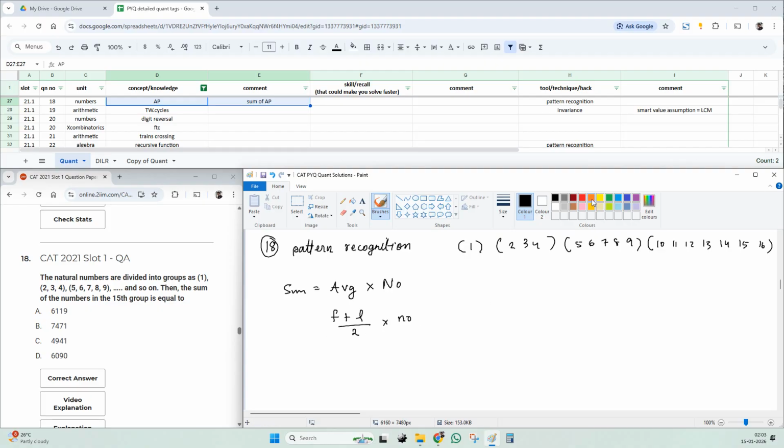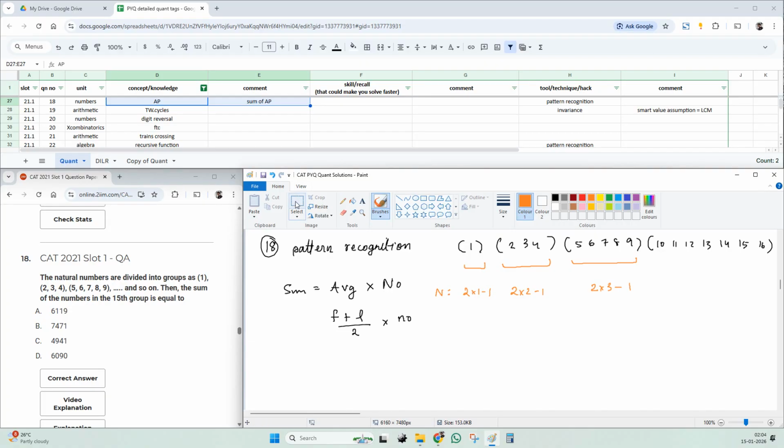So let's find out what these are. Let's take the third group as an example. Just use an example and understand the pattern, and then go from there. Notice that the third group is 5 terms, second group is 3 terms, first group is 1 term, fourth group is 7 terms. So the number of terms is increasing by 2. So it's going to be 2n plus or minus something. Think about it. Here it is the third group, so n is 3. 2 into 3 is 6, but we have only 5, so it's 2 into 3 minus 1. Here it is second group, 2 into 2, but that's 4. We need only 3, that's minus 1. This is 2 into 1 minus 1, number of terms.